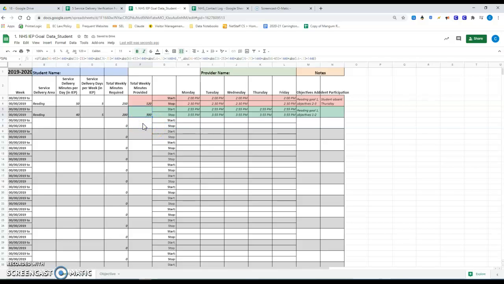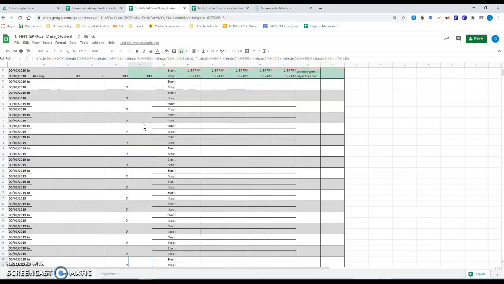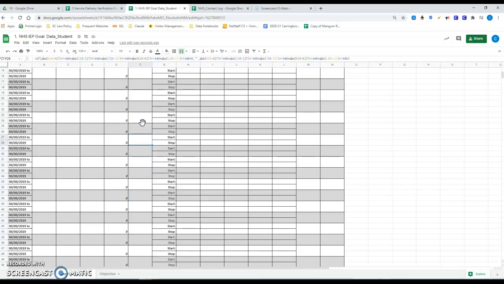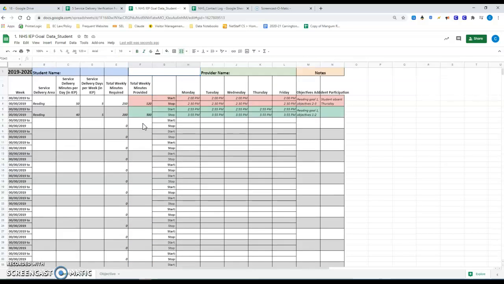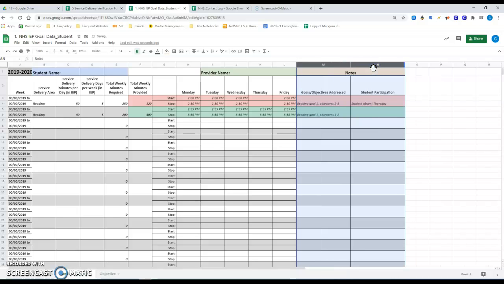Easy peasy. And you will see that the formulas should have come over with it. If your formulas do not come over, like mine did not, nope, my formulas are there. If for some reason your formulas do not come over, then you'll have to copy those as well. But you should not have any problems with your formulas coming over. I do notice that columns M and N are not as wide as they should be. So I'm going to left click on M, hold the shift button, arrow to the right, and now I can resize both of these columns at the same time. Awesome.